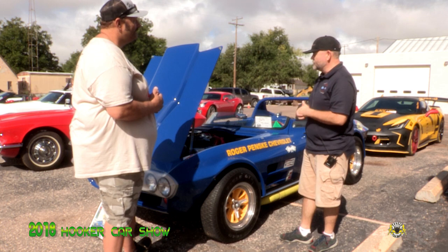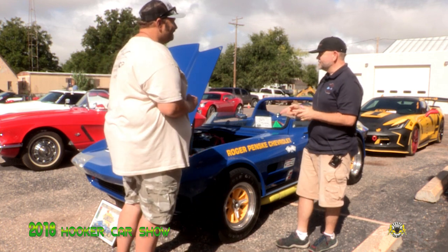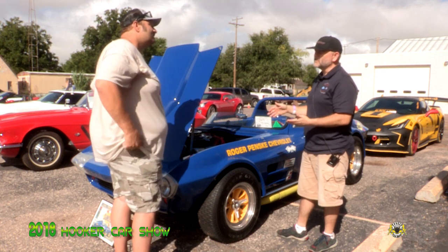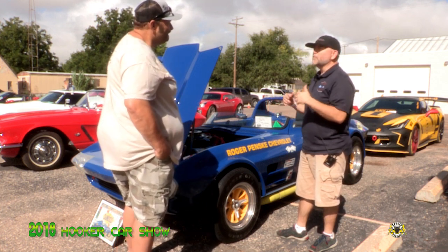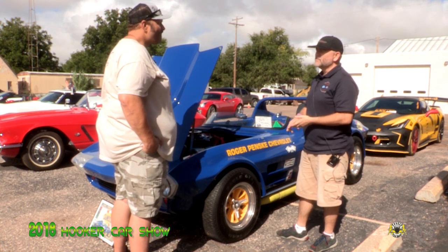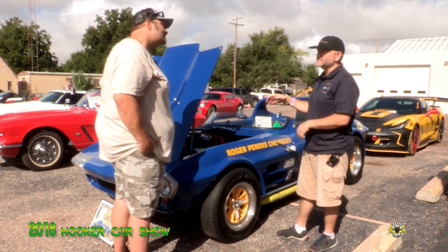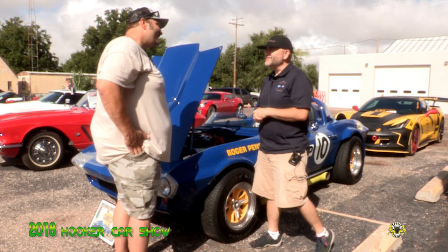It's a tubular chassis frame, and everything's right, minus the suspension. There's a gentleman in Dallas, Texas, who owns Duntov Motor Company, who actually owned one of the original Grand Sports, one of the race cars from 67 to 69. He raced it and then sold it. Several years ago he wanted to start building replicas. He didn't build this one, but he got in contact with GM and Zora Duntov's wife, who was still alive at the time, got licensing, and can build continuation series Grand Sports. So we're going to go down and put the actual suspension on the car as well.